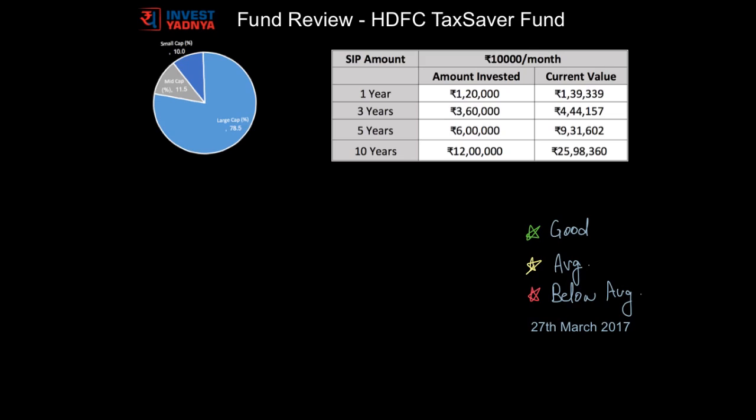Few other important things to note about the fund is that it is currently a large cap focused fund and hence has 78% investment in large caps and the rest in mid cap and small caps. And this table shows how a rupees 10,000 SIP would have performed in various time frames and proves the decently good performance this fund has given continuously. So if we calculate, we got a total of 4 green stars, 5 yellow stars and 1 red star, with higher risk and lower return profile being the biggest concern.